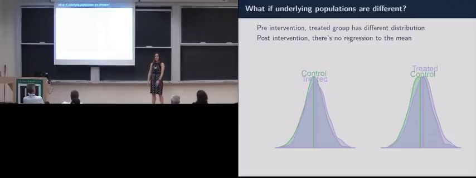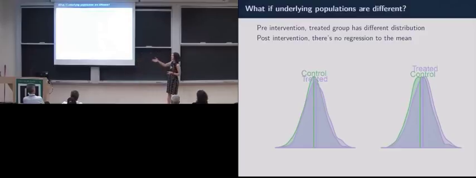And my former student, Jamie Daw, who's now on faculty at Columbia, looked at this scenario and said, you know, there's another way that a difference between two groups could arise at baseline. It doesn't necessarily have to be that they were all one population and we just sort of picked off the high and the low and gave them treatment and control. Instead, we could imagine that the hospitals in Alabama and the hospitals in Massachusetts are just permanently different from one another, right? Those are stably different populations with different means.